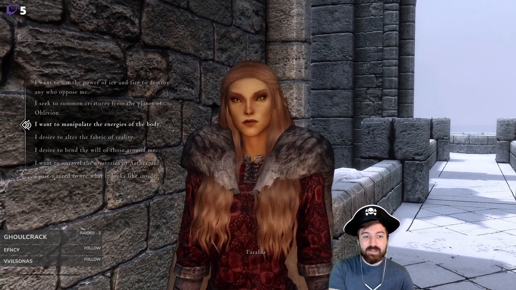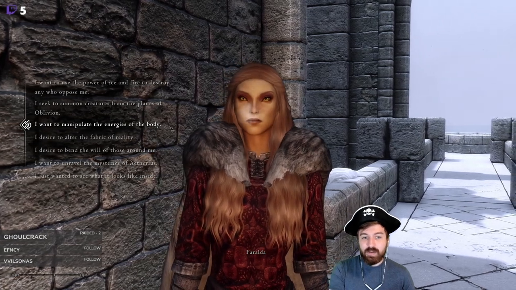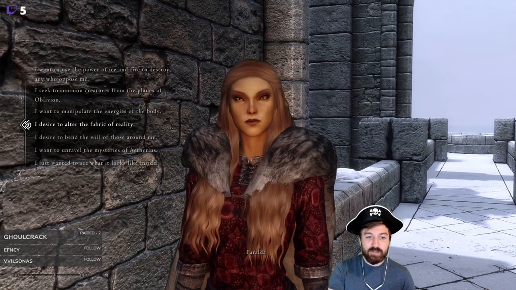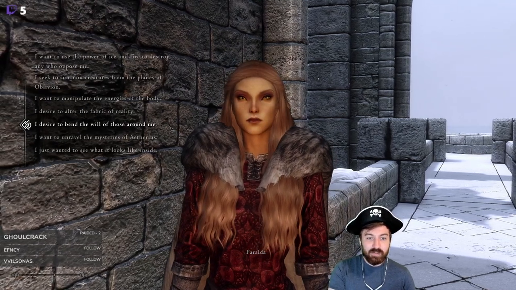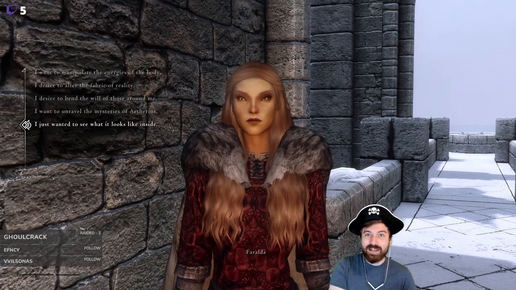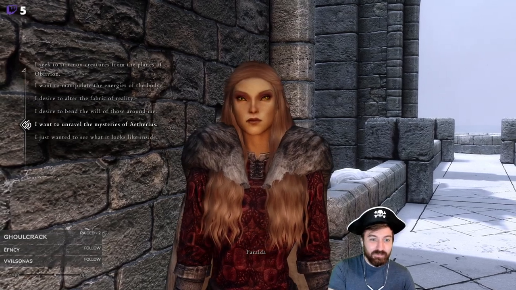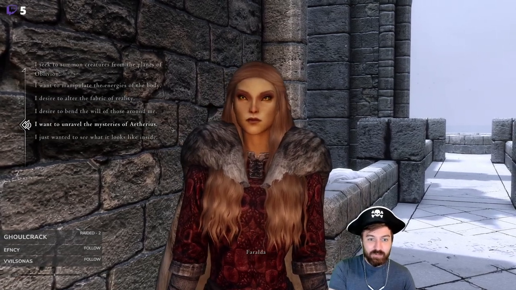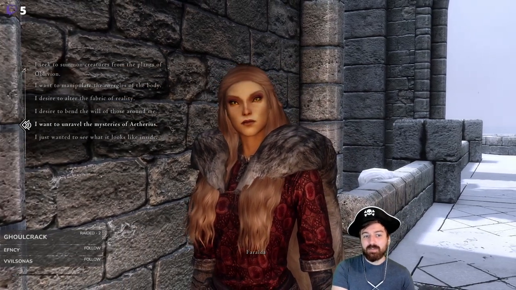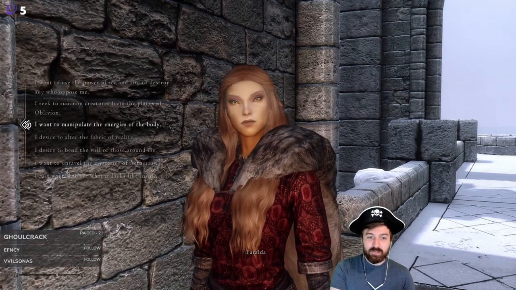Creatures from oblivion. Manipulate the energies of the body. Maybe. I think that's what it is, right? For restoration. Alter the fabric of reality. Unravel the mysteries of Aetherius. I just want to see what it looks like inside. It's pretty reasonable, right? Mysteries of Aetherius. I don't know what that actually is. It's probably enchanting, I bet. Maybe? I don't know. We're focusing on the body, though.